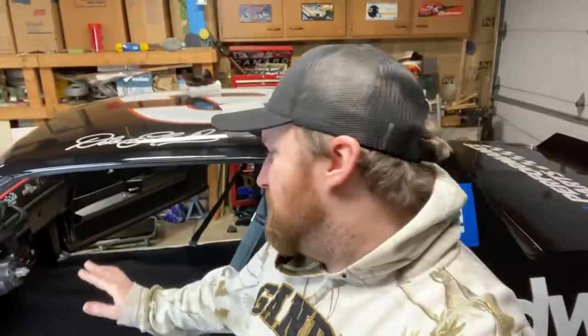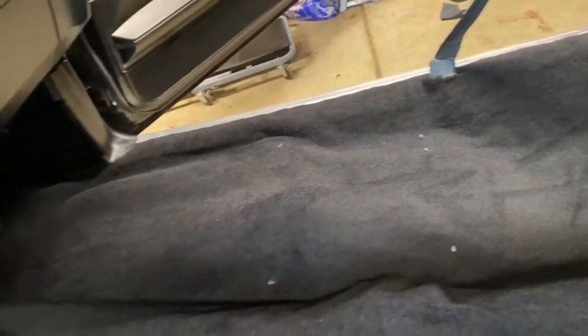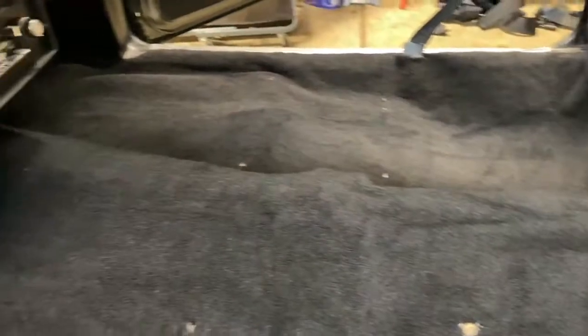But yeah, I'm going to do some other views of the carpet here just so you guys can see. And my final thoughts on this thing. All right, so as you can see, the carpet is all in. And those little holes there, I did poke them through for the studs for the seats. The seat belt right there. But otherwise, I mean, you can see some wrinkles, things like that. So I think over time, that's just something that is going to work its way out. But for the most part, it turned out really well. I'm actually really pleased with how it actually turned out.